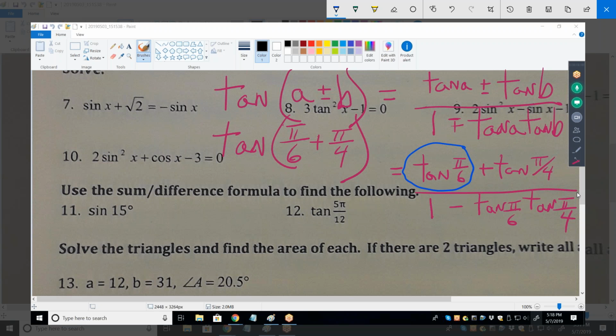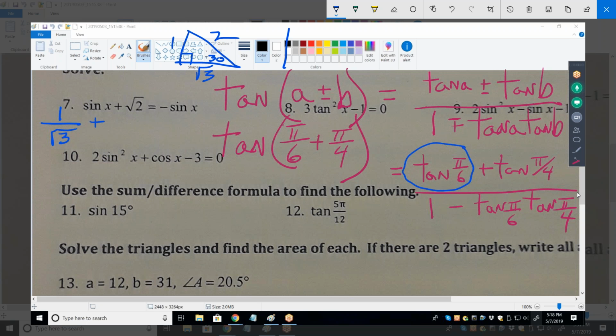Okay, here's the triangle. Here's your 30 degrees. That side is 1. It's always 1 opposite the smallest angle. That side's root 3. That side's 2. So tell me what the tangent of 30 degrees is. One? No, it's opposite over adjacent, so it's one over root three. Okay, so that's what the first term is, 1/√3. We're not going to worry about rationalizing that for the moment.